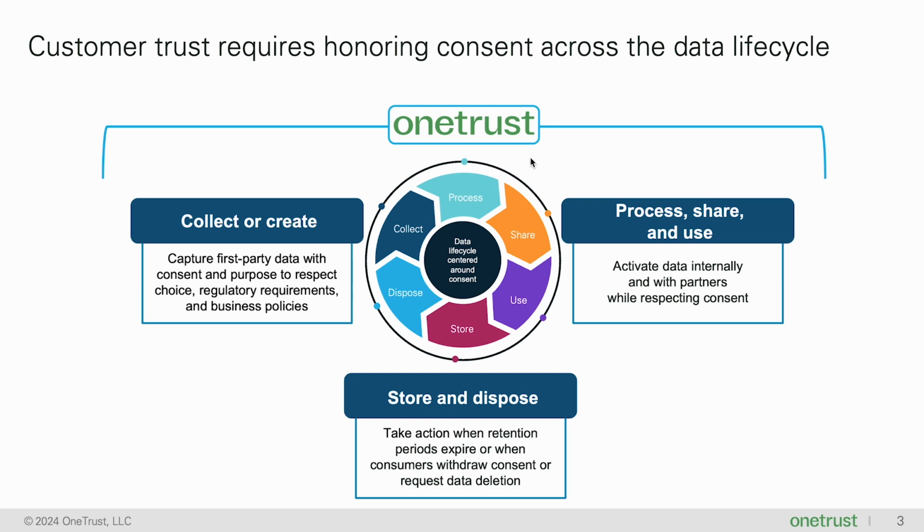Now, this cycle here is really key. And I want to show you how that works within OneTrust and Snowflake. I like it how this is like the full cycle, from collection to storing to processing until the end when you are getting rid of the data. Exactly. You need to manage this whole thing. And the key with responsible data use is exactly what you described. It needs to happen across the entire life cycle of the data. You can't just do it for half the time. You got to do it for the whole time.